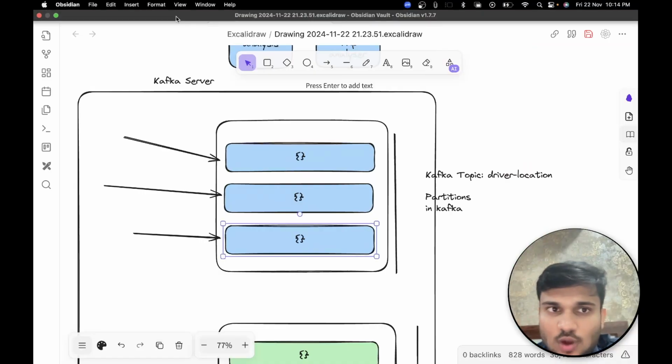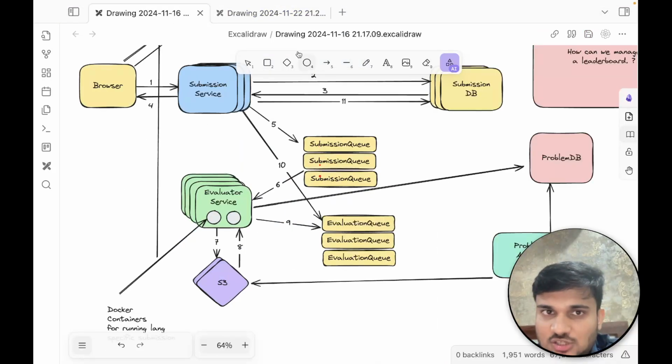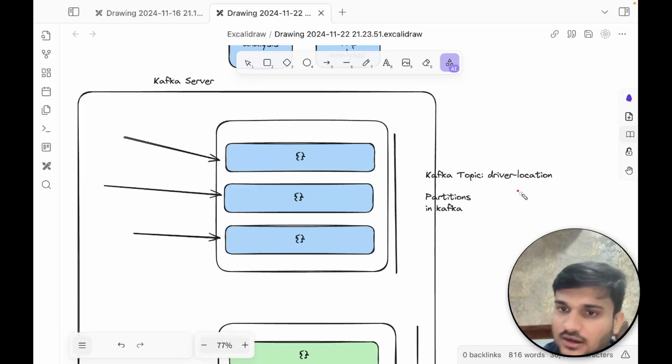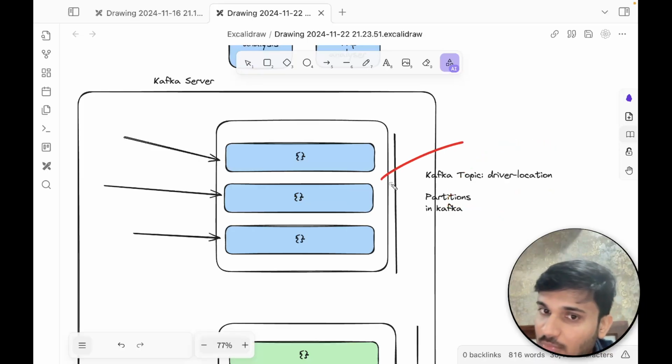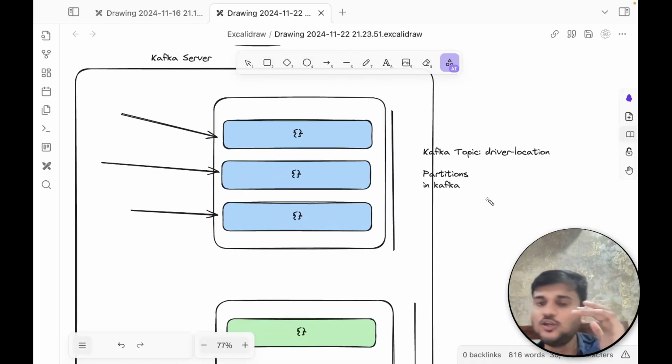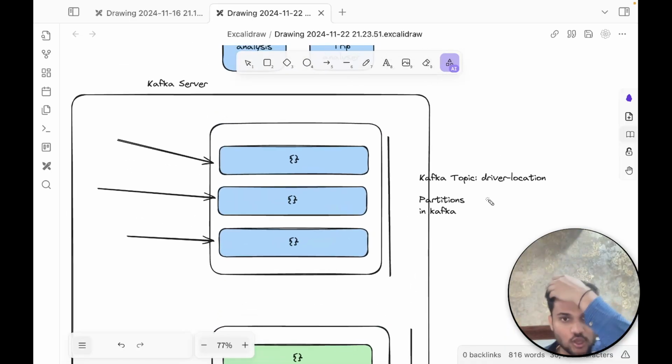Now here, you have to manage everything yourself, right? But in Kafka, if you do the right set of configuration, you do not have to manage a lot of things yourself. Why? Because Kafka says that you define a topic. That means you define a category. So one category can be driver location. Driver location can be read by multiple consumers. Then one category will be ride request. Ride request can also be read by multiple consumers. You just define a topic. Inside the topic, you can configure the number of partitions that you want and the logic based on which the partitioning needs to happen.